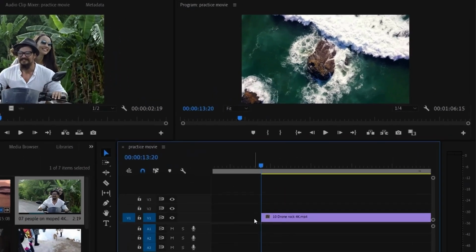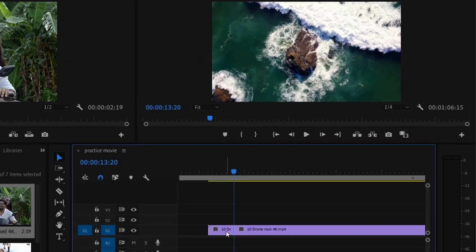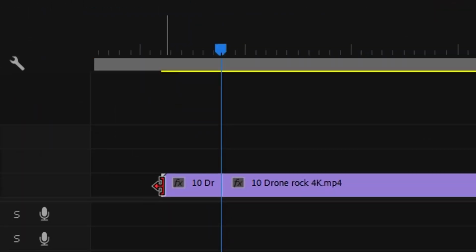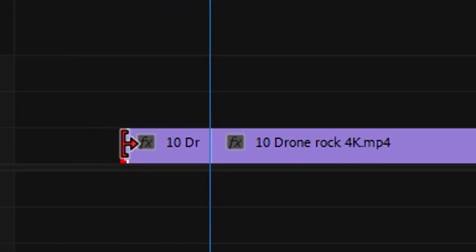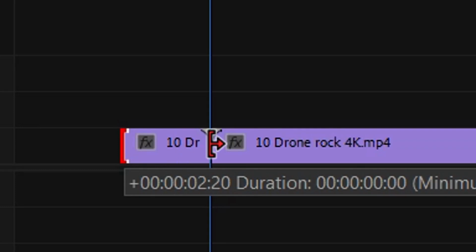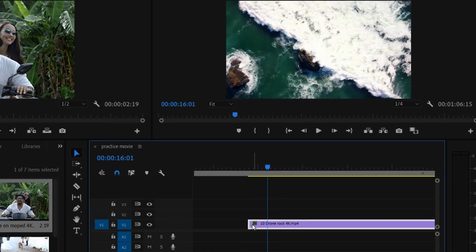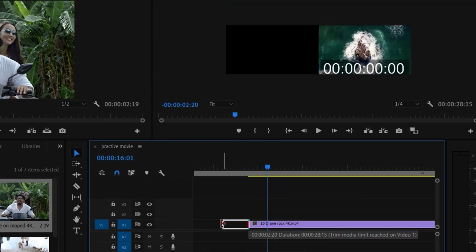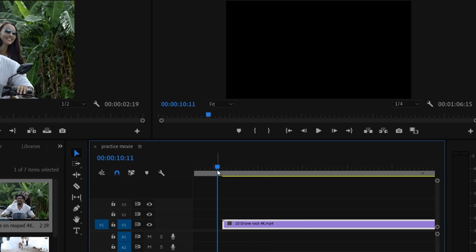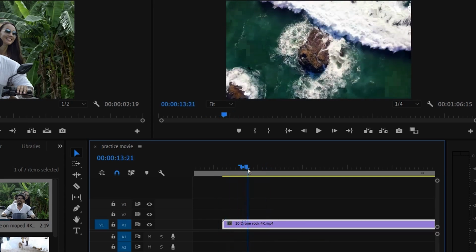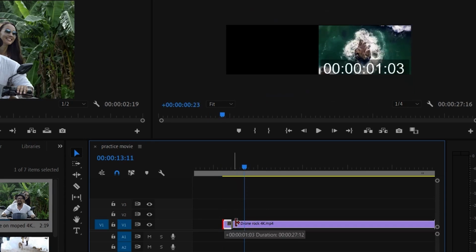I'm going to do Control Z or Command Z to just show you again. The other way you can do this is if you're on the selection tool, you see as I come near to that, it turns into this little red arrow. You can just do this and drag it, and it's the same as doing the cut command, like so. You don't really cut the video, because if you want to replace it or go back, you can just expand it again, so it keeps it in there. It's really clever.